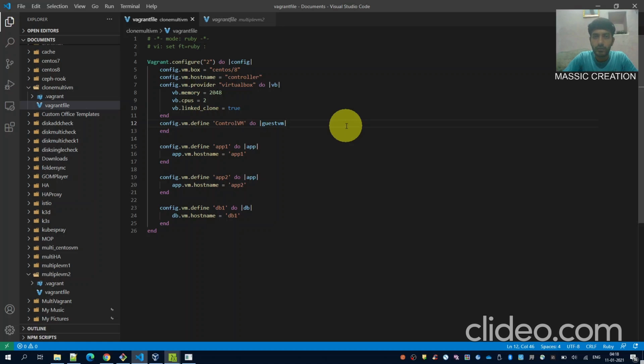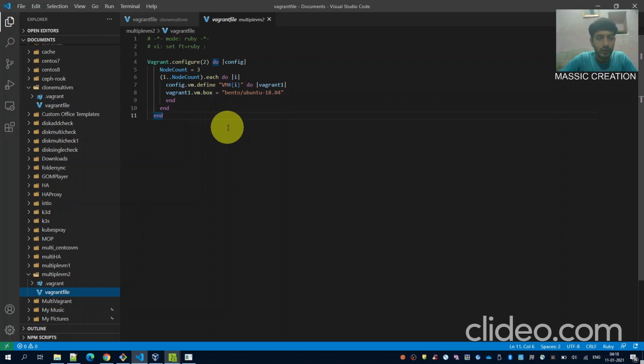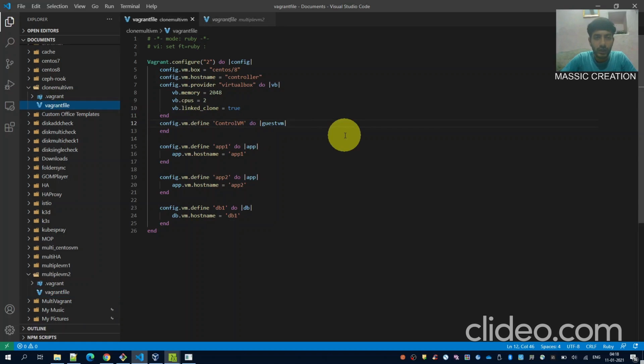In the earlier concept, I used this code. This is the simple for loop, and then I specified node equal to 3. Every time a VM gets created, the image will get imported by default. But in this code, it will import the image only once, for creating the cloning VM. Once the clone VM gets created, it will copy the cloning VM and create the multiple VMs. Okay, let's dive into the action.